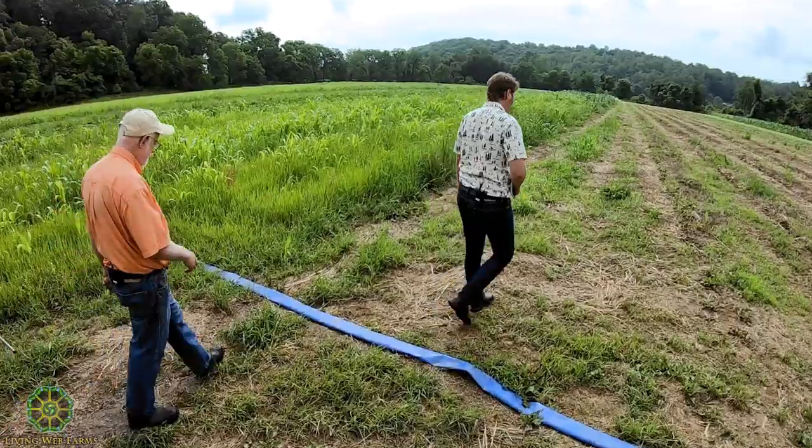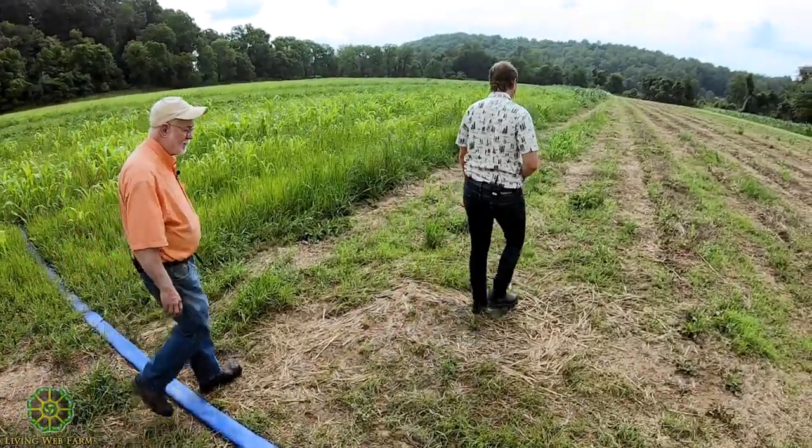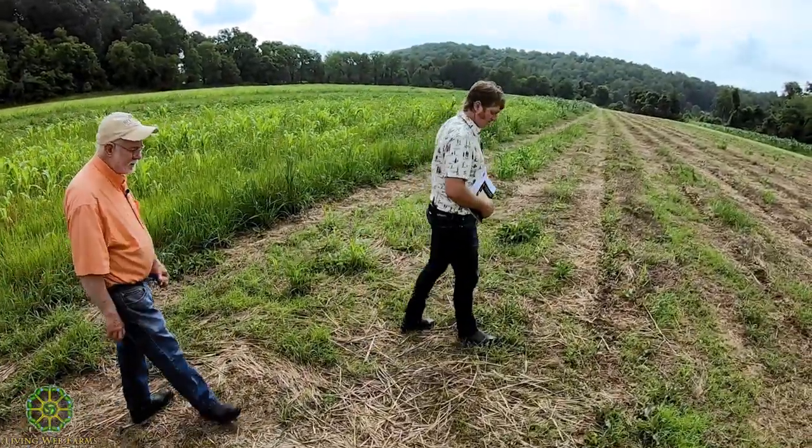I couldn't drain that one area, so I leveled it off in terraces and grew rice. I flooded it. There's also upland rice that you don't have to flood, and we've got some of that growing in Australia where I lived — there was a big biodynamic rice farm that didn't flood their fields.